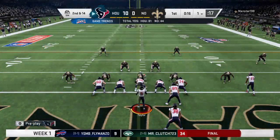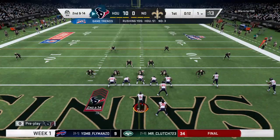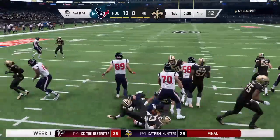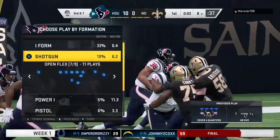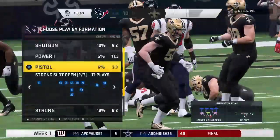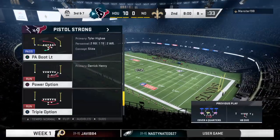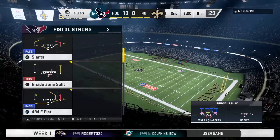Well, the first play of the drive lost 4. Now they'll look to move it forward here on 2nd and 14. Running from the gun with Henry. And he'll take this up to about the 7 or 8 yard line. So that one will get him halfway to the first down marker. 7 yards makes it 3rd and 7 now. 10-0 the score after 1 on EA Sports. Texans football to start quarter 2. They'll need to convert a 3rd and 7, though, to start things out.